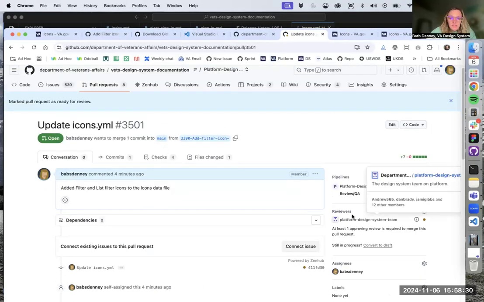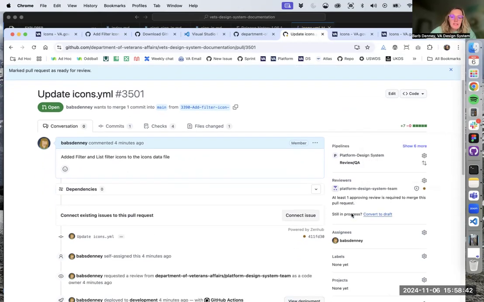Okay, I don't know what happened, but I pressed that button and it finally went back into an undrafted PR. So you can tell by this link that says convert to draft came back. So there might be another way to tell, but I'm not sure.